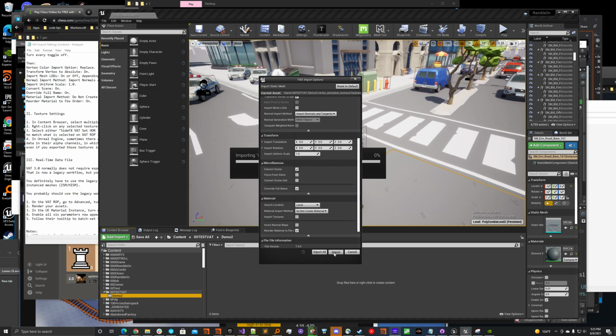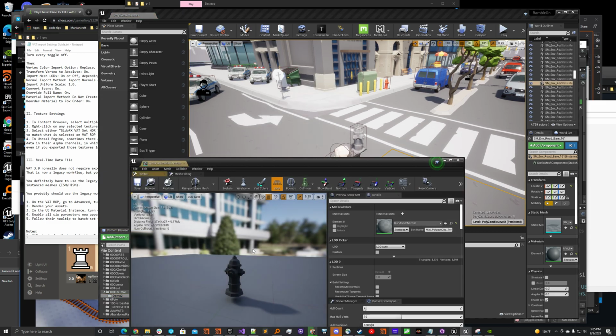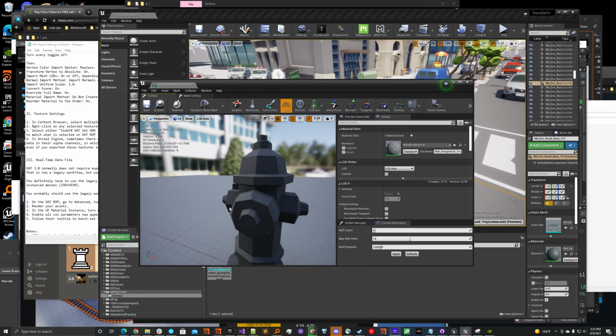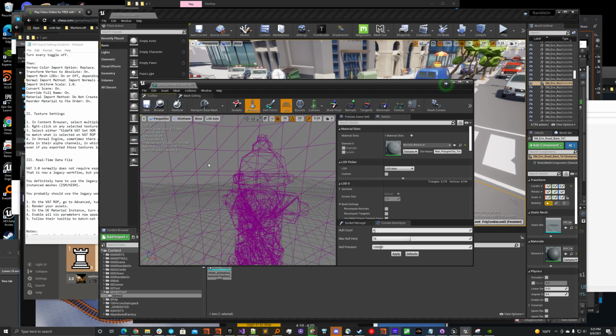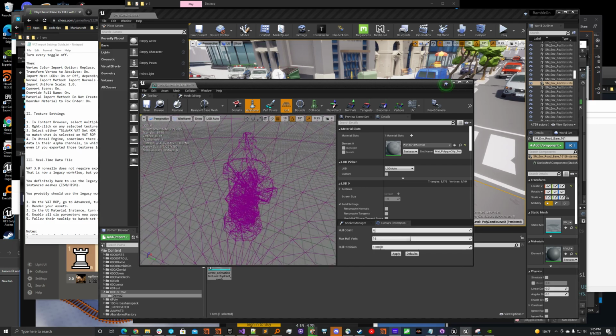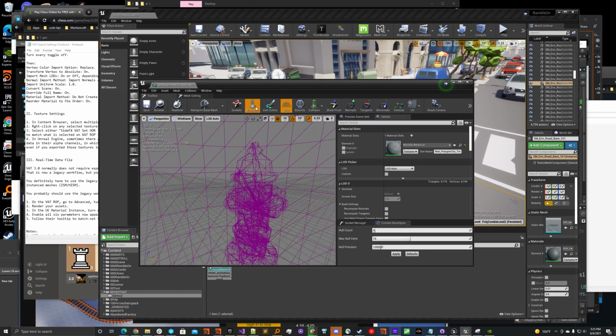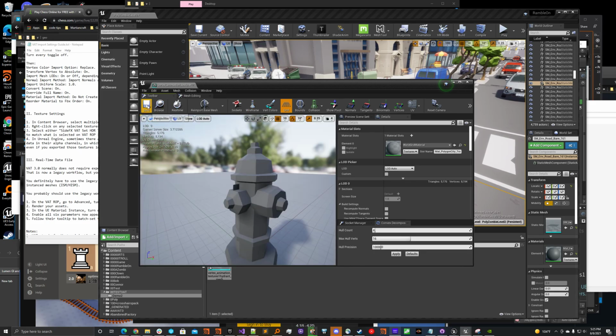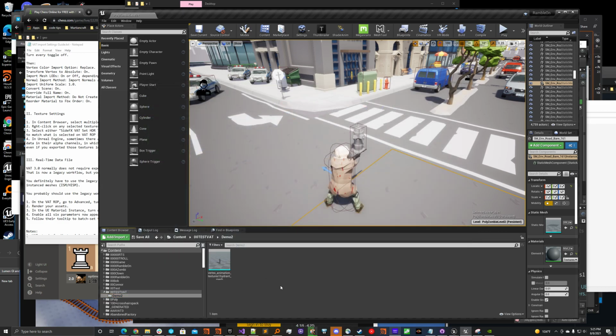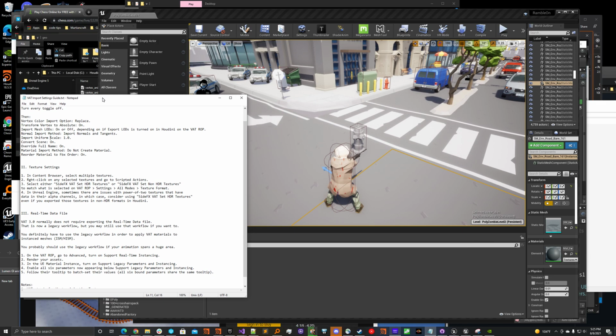And then once you have that, click import. Hopefully it'll do something and you'll be able to see your mesh here. Now notice it's not split up, but if you go to wireframe, you can see it's higher density than just the outside, because that's all the fracture stuff on the inside. So we can't actually see this though until we get our material set up. So we've got one half of the import done.